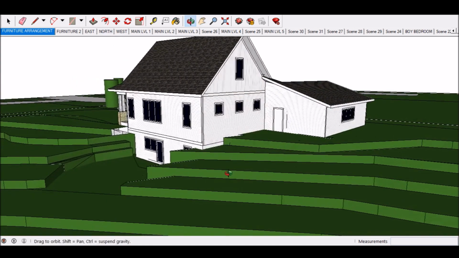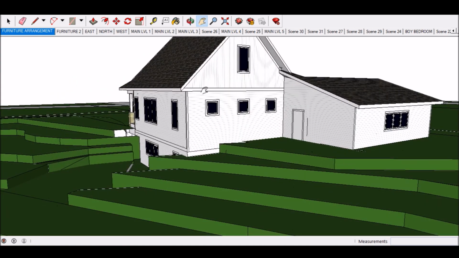If I keep rotating around to the back side of the house, you can see 3 windows here. These are all set at the header height of 8 feet. We have 9-foot ceilings on the main level, and so these are very high windows. And the reason for that is these are private spaces. So we've got the master bedroom here. We've got the master bathroom in this window, and then the powder room in this window. So these windows will offer natural light, but you won't be able to see in them from the outside. So it should be good for that purpose.